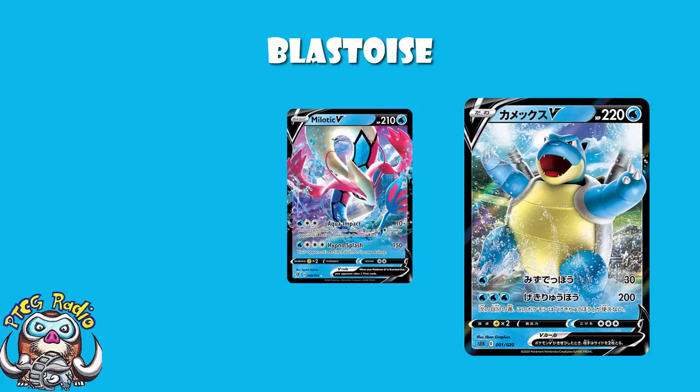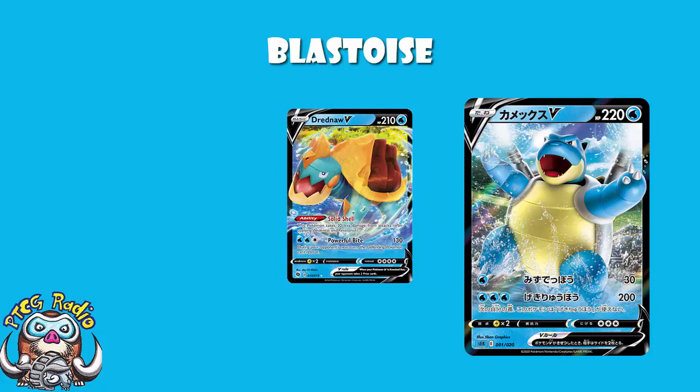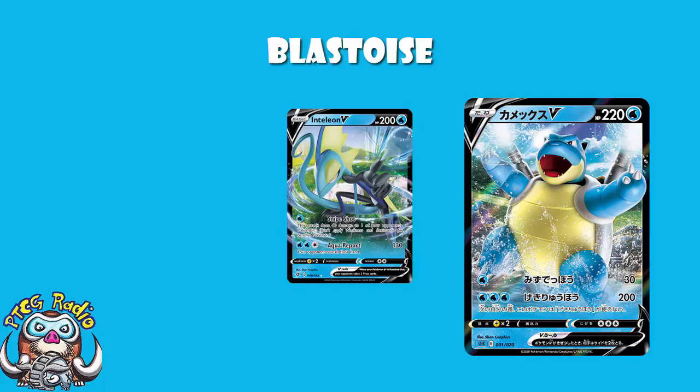I mean, the other one we could compare it to is Dreadnought V, but I'm fine. Dreadnought V stops them attacking, but then it also only does 130 damage, so I don't know if that's exactly a great comparison. And similarly, Inteleon V, 130 damage, and they reveal their hand. You see where we're going with this? In terms of Water Pokemon V, this is the best option we've seen, and that's rather lovely.